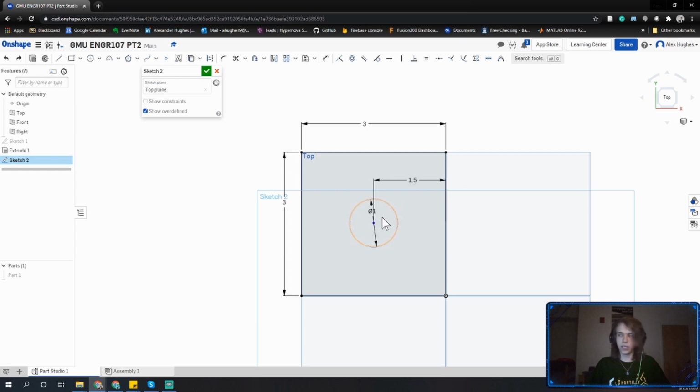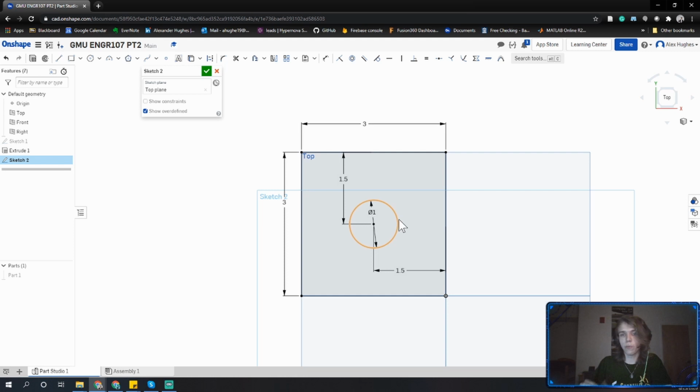So now what I could do is dimension again to another point. Let's say I want to dimension between you and you, and I want you to again be 1.5. Now I could try grabbing this and moving it around, but I obviously can't because I've constrained it in every possible way.